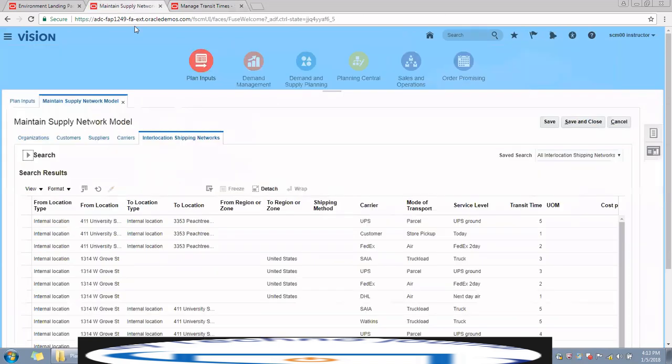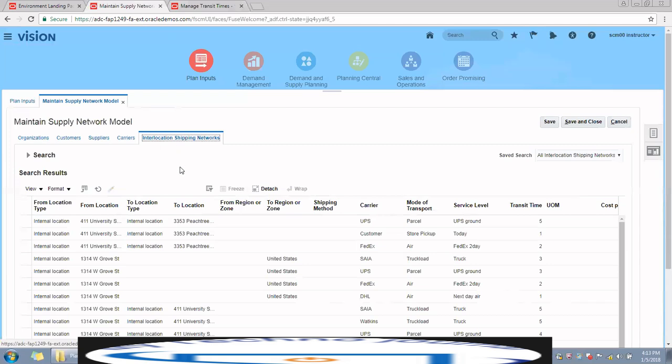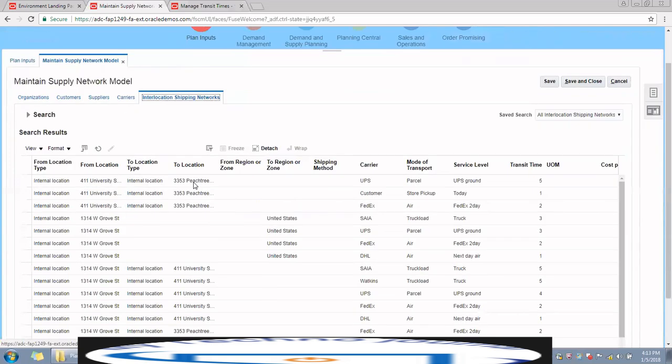I'm going back to another tab within the browser, coming back to the maintain supply network model. All the carriers that are defined are collected within the carriers tab, and inter-location shipping networks show you the different shipping networks: from one location to another location, what the carrier is, what the mode of transport is, and what the transit time is.